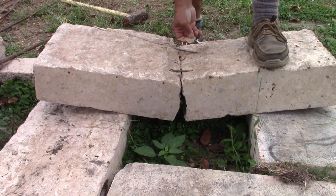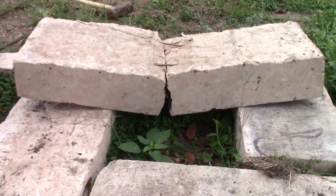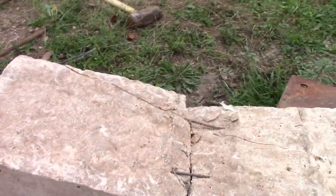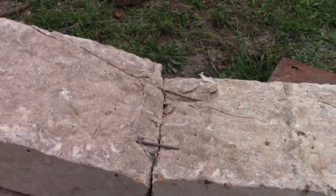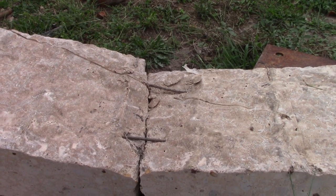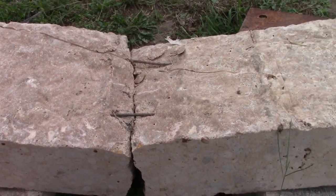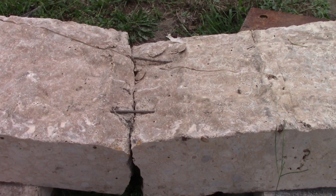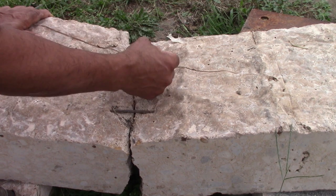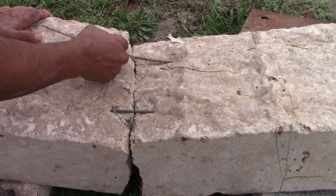Now look what's happening also. I'm getting spalling as this cycles, and I've only cycled it a few times. And now she's spalling out. The concrete's starting to lose its ability as it spalls like that. Zoom out best I can. Now it's changing its profile of what it can do. This is air entrained.